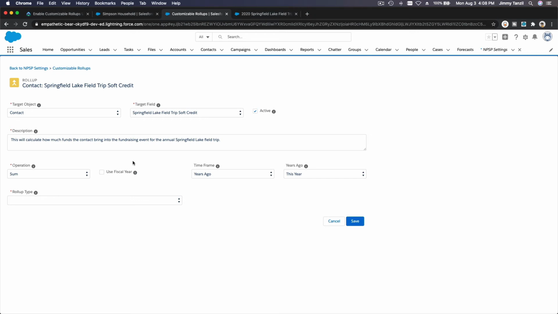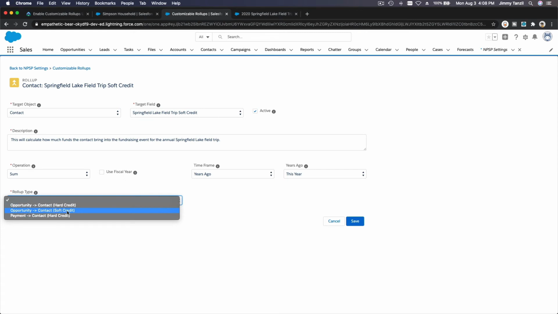So we want to sum all the what? We haven't decided. Sum what? The time frame is the year ago, which is this year. All right. And then you can choose, I want opportunity to contact soft credit. Okay.